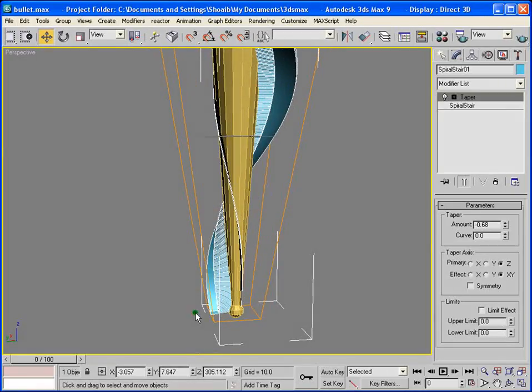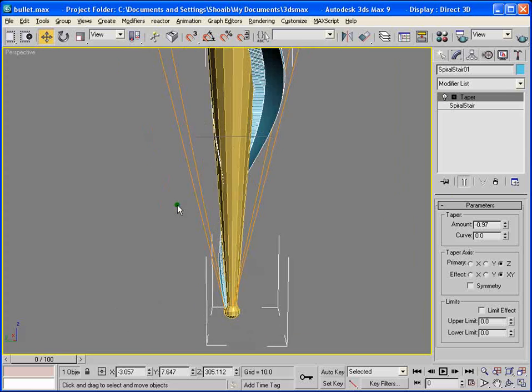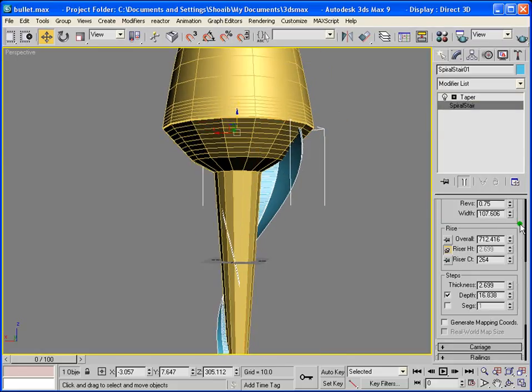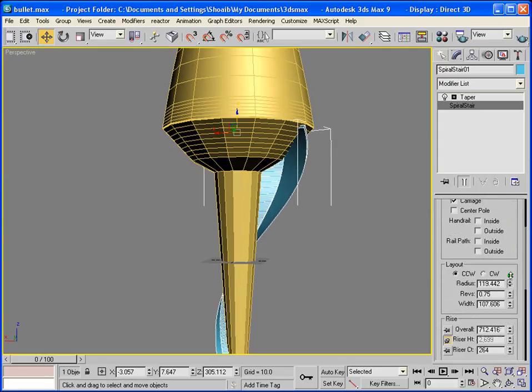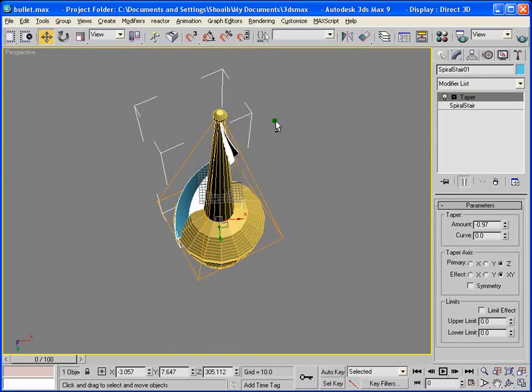It's still chucking out, so it's still coming out of here. So what we do is we just increase the amount, make sure that it doesn't come out. It looks like this, like a blade. And here what's happening is it's gone inside. So we go back to spiral stair here, and we just increase the radius roughly here somewhere. And so now we've got our blade, as you can see.